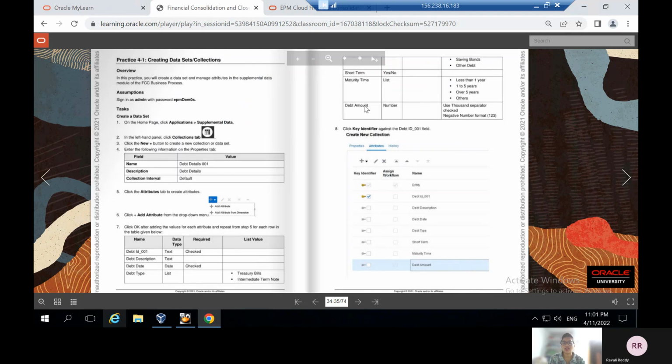Coming to debt amount, I have taken data type as number. I have checked use thousand separator, and for negative number format, I have taken 1 to 3. All these details I have given, and clicked key identifier against debt ID 001. You can see here.